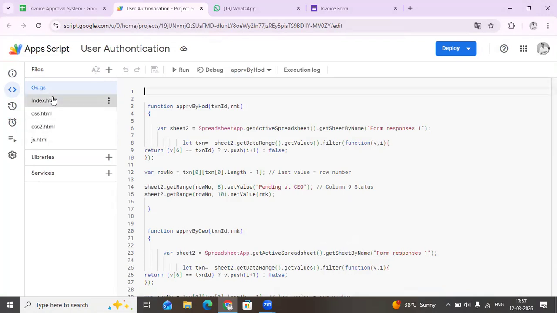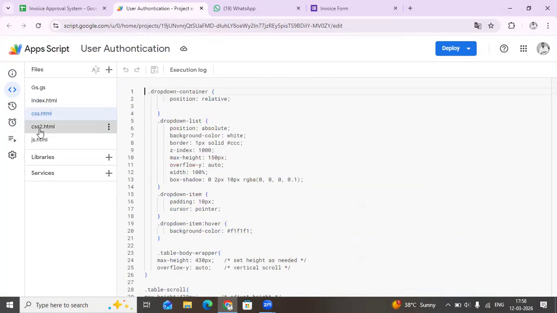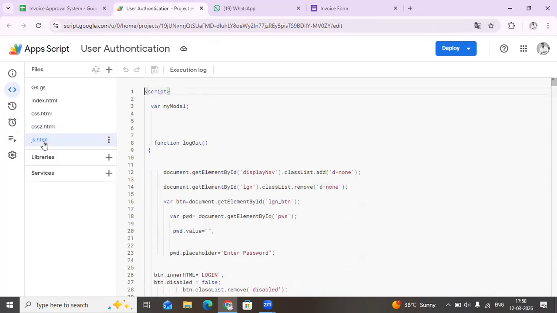In the index HTML, I am creating the HTML pages. In the CSS, I'm giving the styling. And the JS HTML is the front side, the UI side, JavaScript.